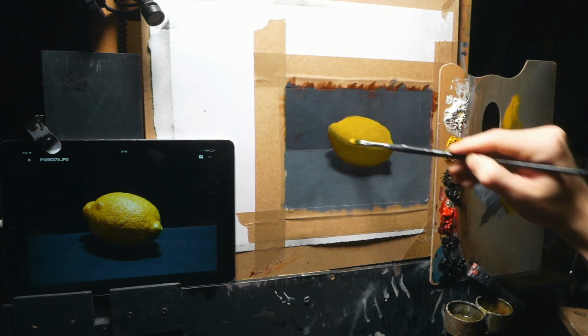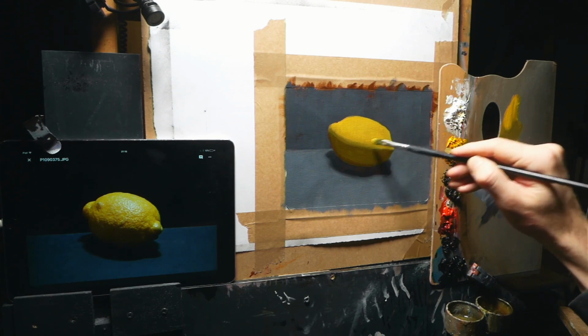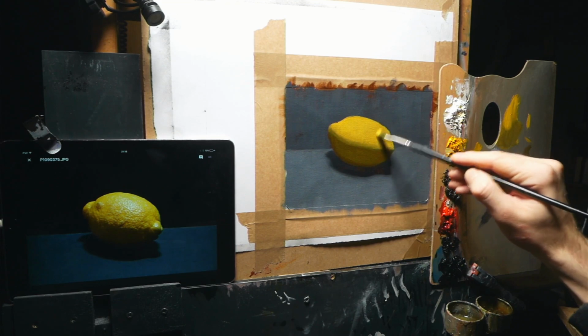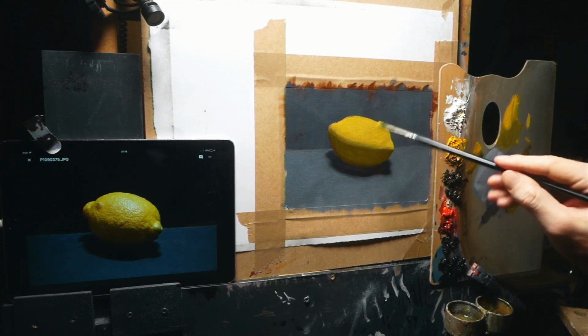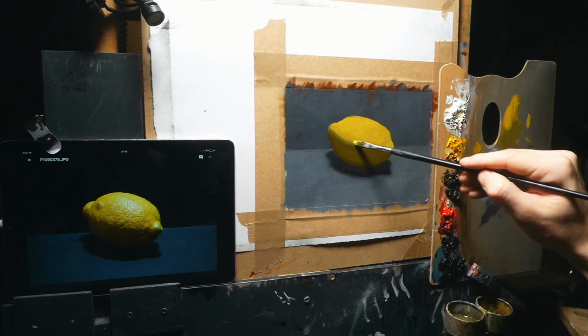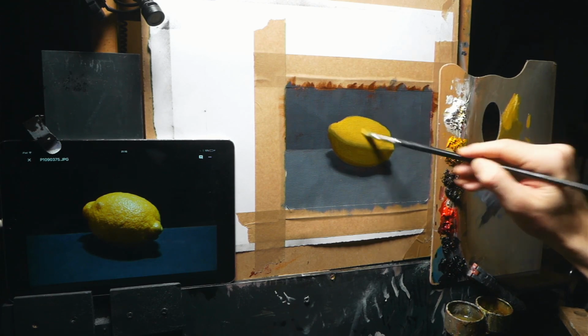If you're using different paints, you don't have to use exactly the same paints that I've recommended. You may find that different mixtures will work for different parts of your piece, and it depends on what you're painting as well. You're not all going to be painting lemons, I imagine. So whatever you pick is going to have an impact on how the piece appears.